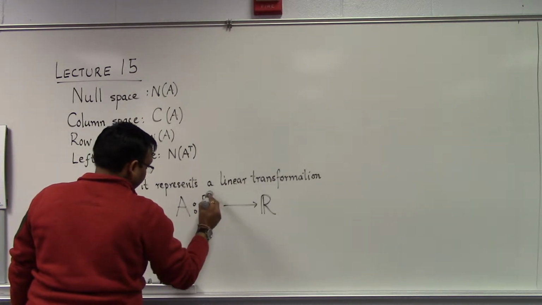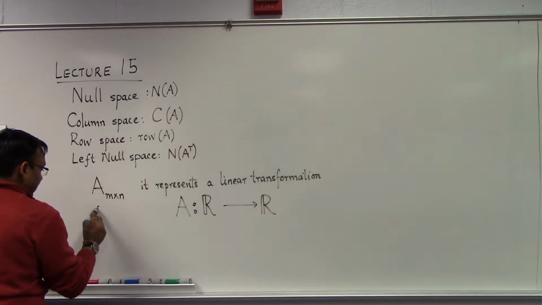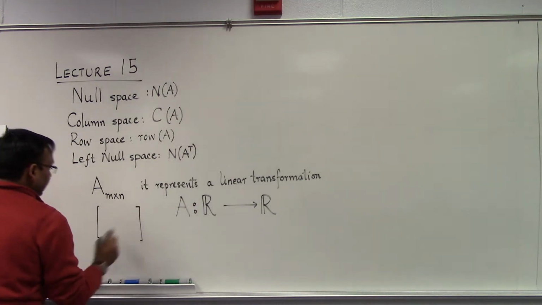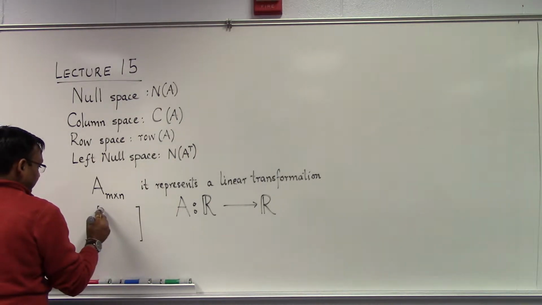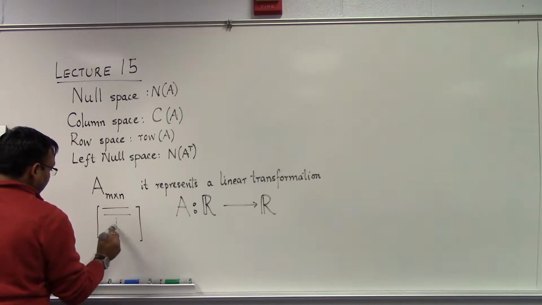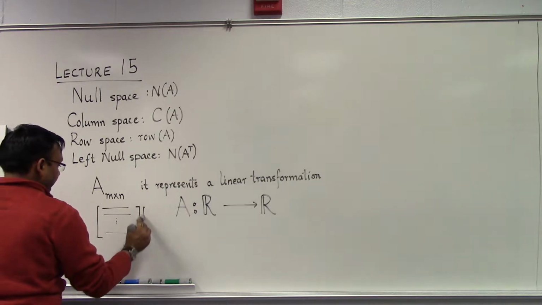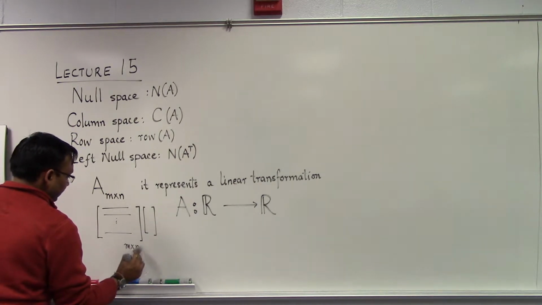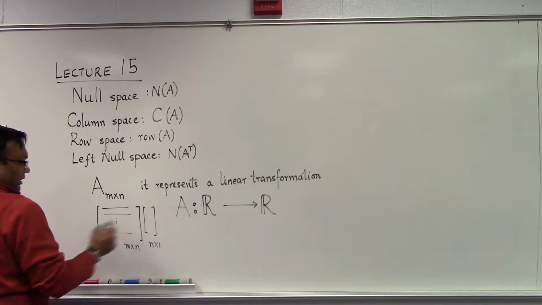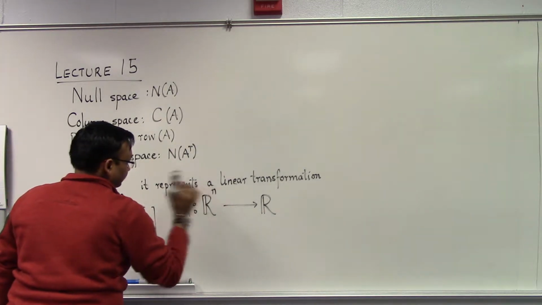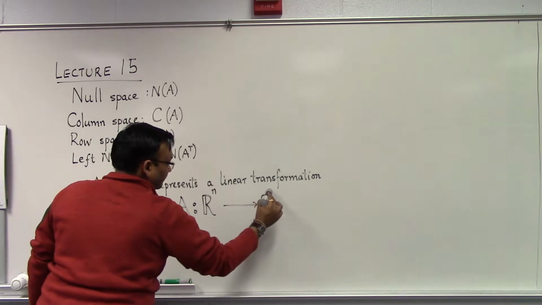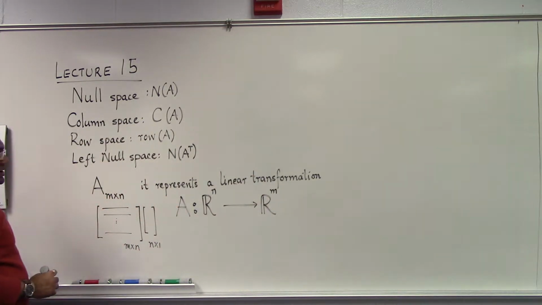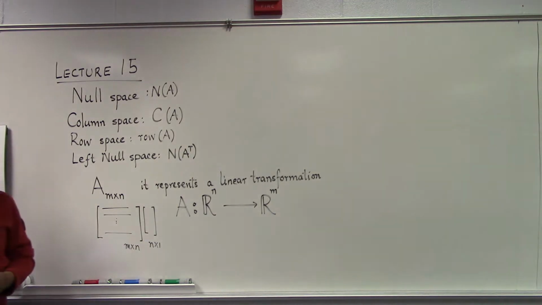question is what should we put here, m or n? So think of it this way, it's a confusion which students generally have. If I have m rows and n columns, the vector with which you can multiply possibly, so it's an m by n matrix, the only vector you can multiply by is an n by 1. So the input it can take is only from Rn. And the output it will produce would be in Rm. So it represents a linear transformation from an n-dimensional vector space to an m-dimensional vector space, Rn to Rm.